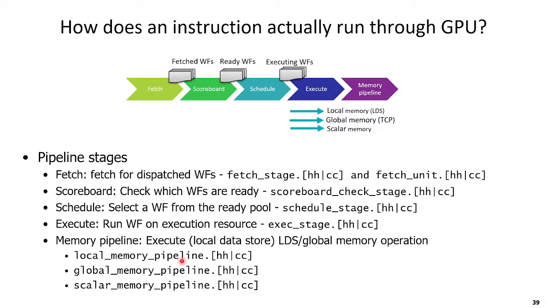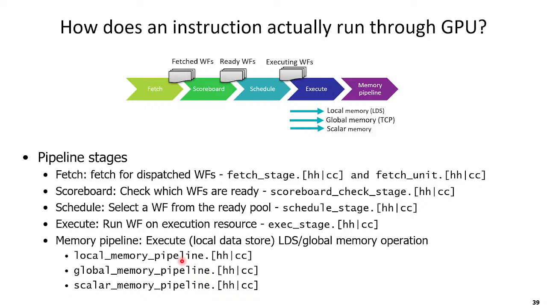In fetch, we're fetching whatever the next instruction is that we want to execute. In the scoreboard stage, it's going to wait there until we know that the registers it needs to read or write are ready. So that's going to potentially be in there for a while until, say, something comes back from memory. When that's ready, though, we're going to start selecting a wavefront to actually run through our SIMT core and execute it on the appropriate resource. So if we're doing an add, we'll send it to the adder. If we're doing a multiply, send it to the multiplier, or whatever operations we're trying to do.